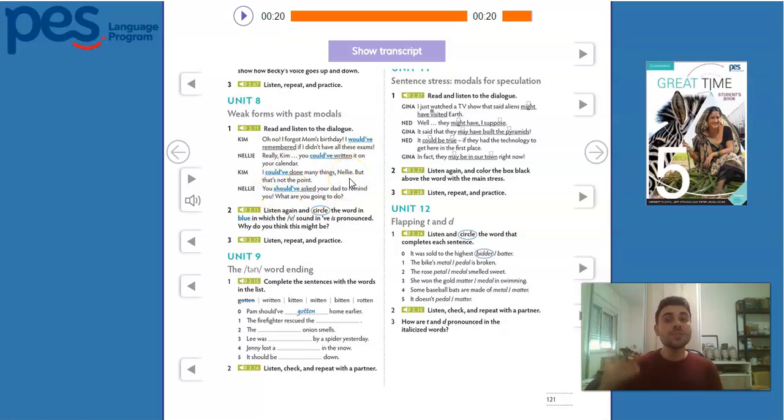But by listening to the conversation now, I want you to decide which one or which ones of them you really can listen to the sound v in the end of the contraction, right? So, is it in would have in the first part? Can you listen to the v very clearly? Which one of them? Okay, so you have 4 options here, and I want you to try to decide. To do that, we're going to listen once more.